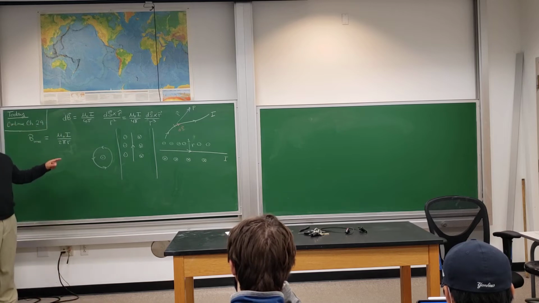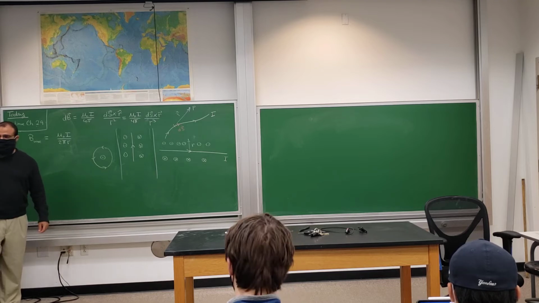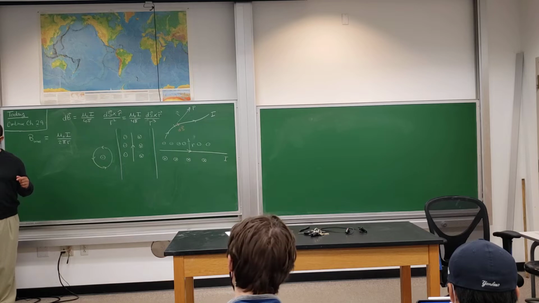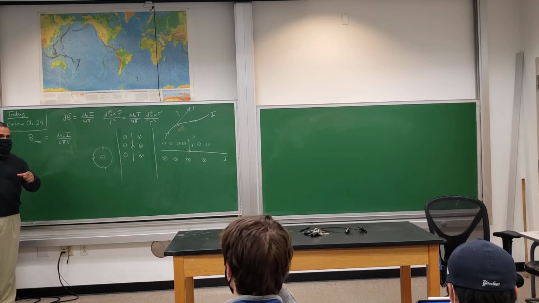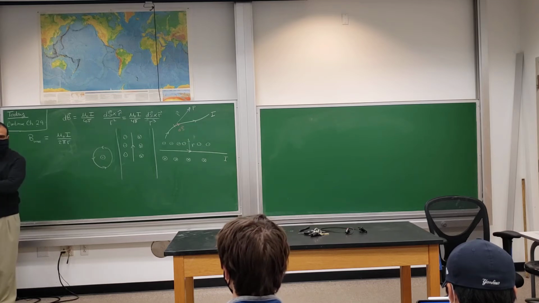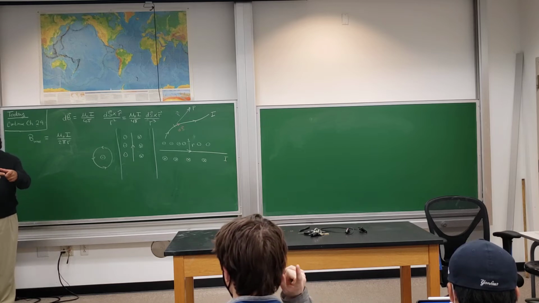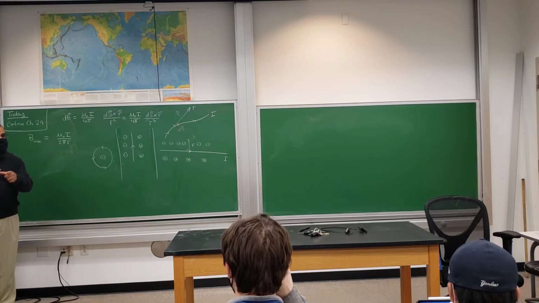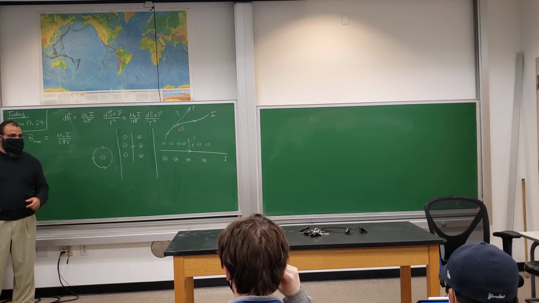So that was a review of what we did last time. Now we would like to calculate the magnetic field due to a current carrying loop. Imagine you have a loop that has a current. The current will not just run through the loop by itself, so it has to be connected to a battery somewhere, and then it drives the current. But for now, let's ignore that. Suppose you have just a current carrying loop. Somehow there is a current running in. And then the question is, what is the magnetic field on the axis of the loop?